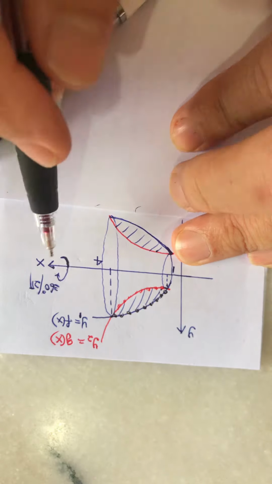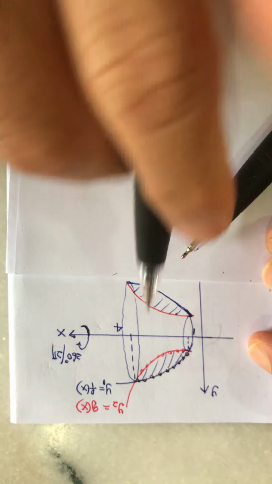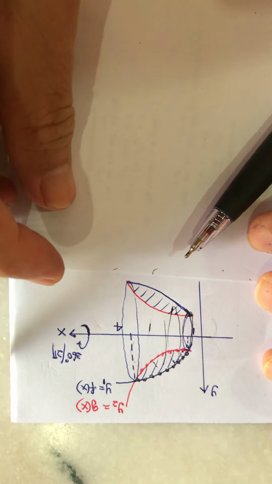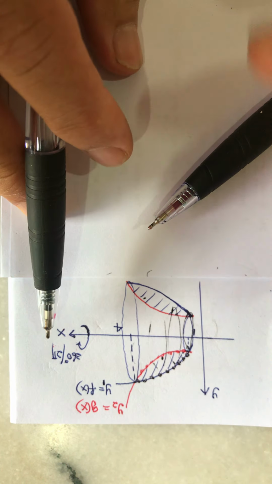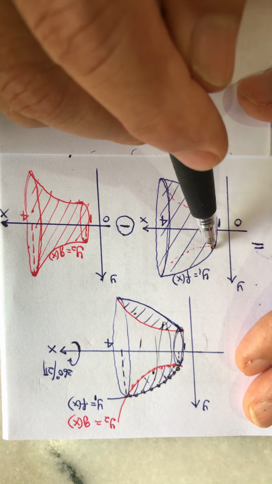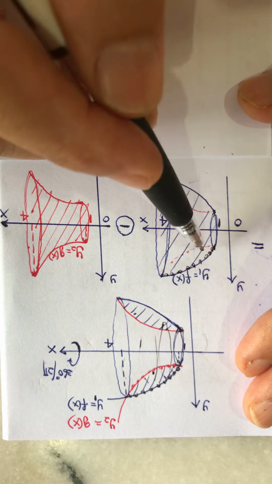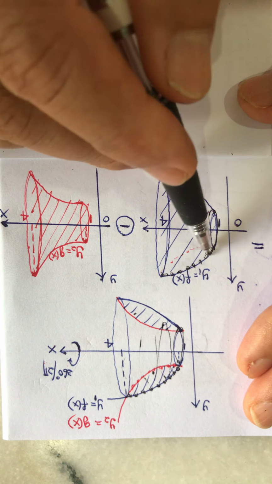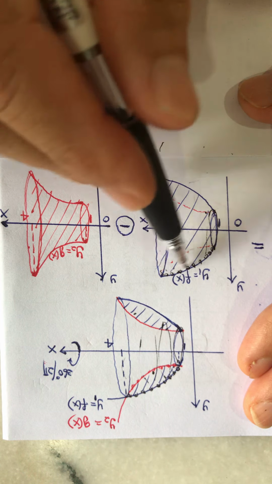Now what happens when it rotates about the x-axis 360 degrees or 2 pi radian? All these will rotate. The blue electrons will rotate, the red ones also will rotate. So you will get a solid something like this. Actually, you cannot visualize how the solid looks, so if I separate it, you will see something like this. If you look at the blue one itself, you have so many electrons here. When the x-axis rotates, all these blue electrons will rotate like this. Then it's something like a bowl, just like half of a watermelon.